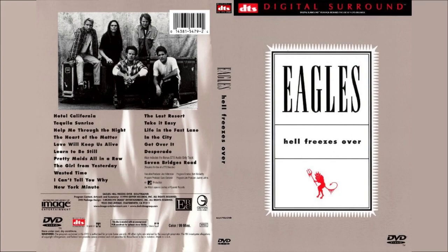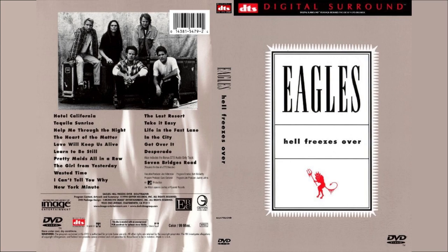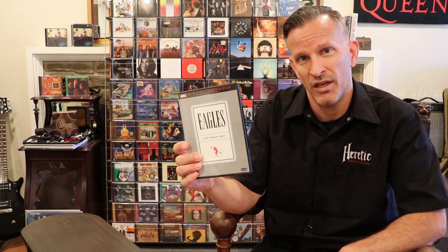He specifically called out the DTS CD, which I don't have — it's out of print and a bit pricey, though not terrible — but I do have the concert DVD which also has the DTS mix, and somebody I trust has said the DVD sounds a little bit better, so I'm going to stick with the DVD. Last I checked it's available for around $10 from South Korea, so until it's out of print it's definitely my recommendation if you want to experience Hell Freezes Over in 5.1.